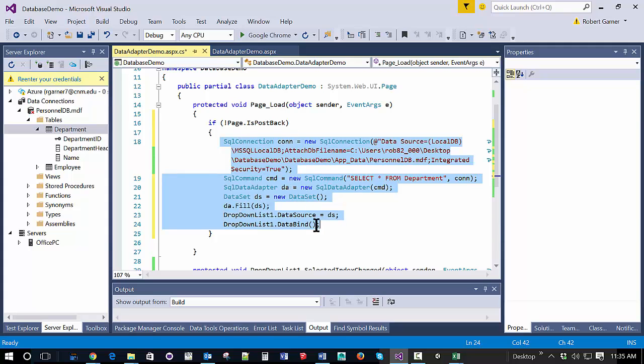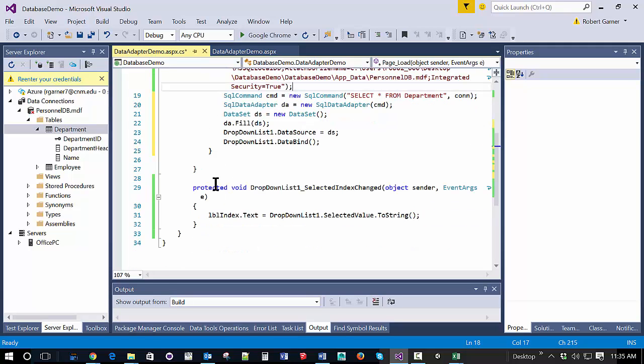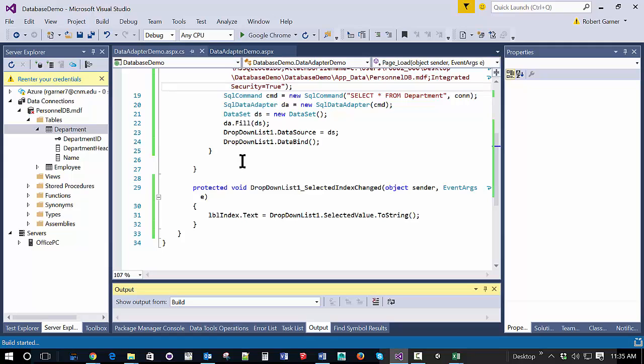And what this will do is bind the drop-down list to that database. On each subsequent postback, it's not going to reattach to the database, which also increases efficiency because we don't really need it to go look at the database each time. Controls in WebForms typically are designed so that they will maintain their state through view state. And so once we bind this drop-down list to this data source, from then on, it will maintain its own state, and we don't need to keep rebinding to the database. Which means that when we do the selected index change, if we change a selected value, this won't knock that out on the subsequent page load.